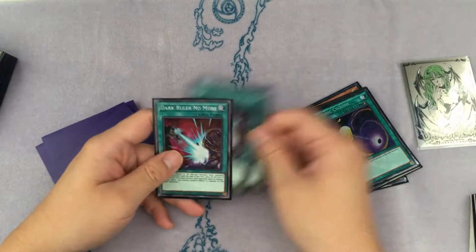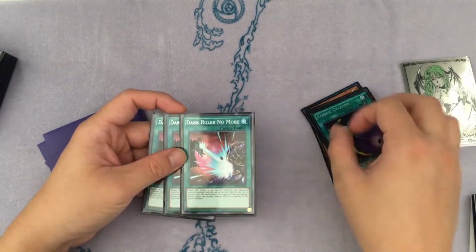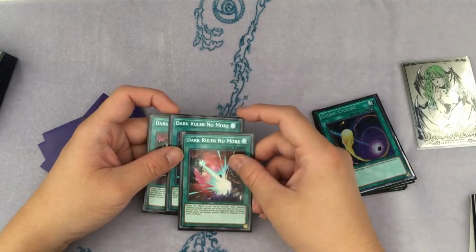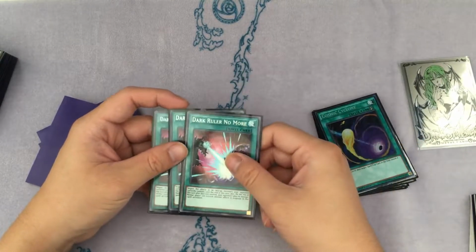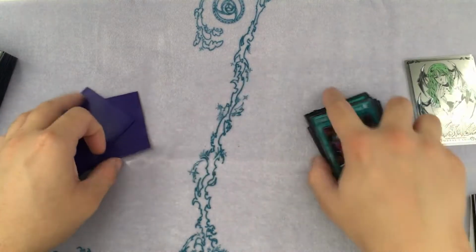Next is just Dark Ruler No More. Just a pretty good card. Not much to really say about it. You're hoping to go second. You activate this and then you go into Dragoon or something and just break your opponent's board. Something like that. So yeah, Dark Ruler No More, still a pretty good card, and I'm playing 3 of that.